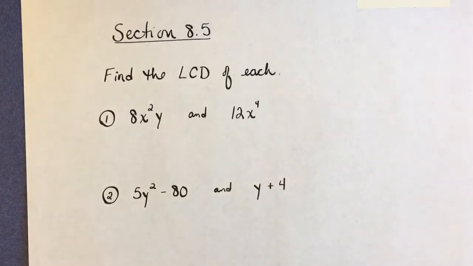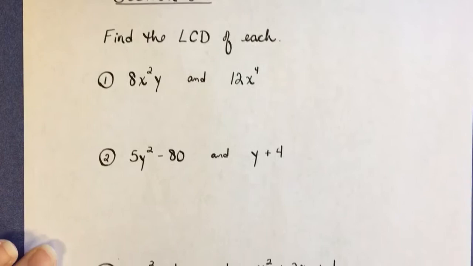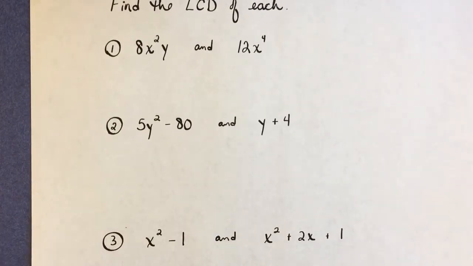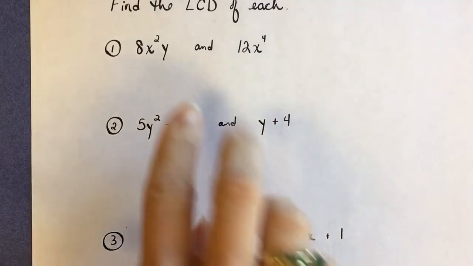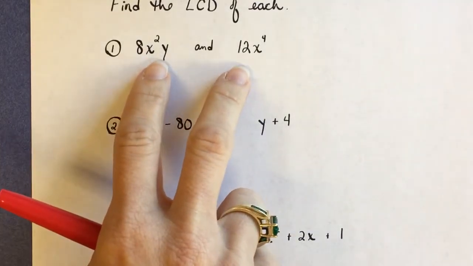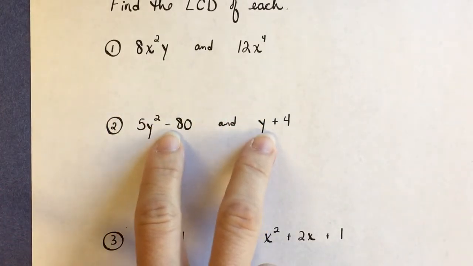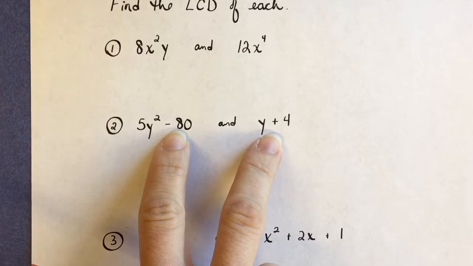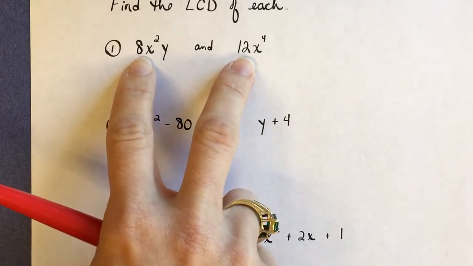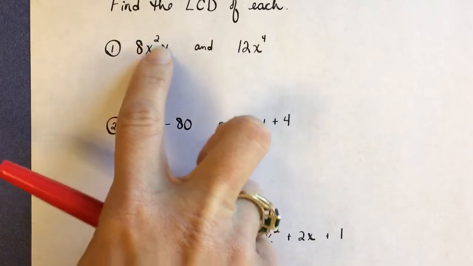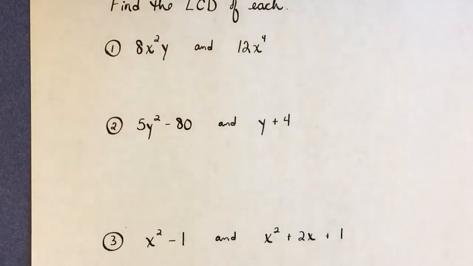Now a least common denominator is just the same thing as a least common multiple. But looking at the first one here, one thing you've got to keep in mind is when things are connected by multiplication versus addition or subtraction. The way I'm going to determine my least common denominator here is different from what I do here, because here you've got terms being added or subtracted. Here everything is connected by multiplication. So when everything is connected by multiplication, you're allowed to look at your numbers, figure out what you need there, and then look at each of the individual variables.